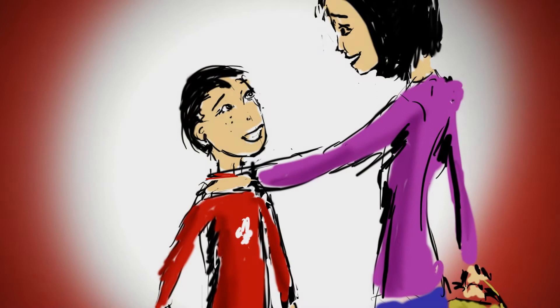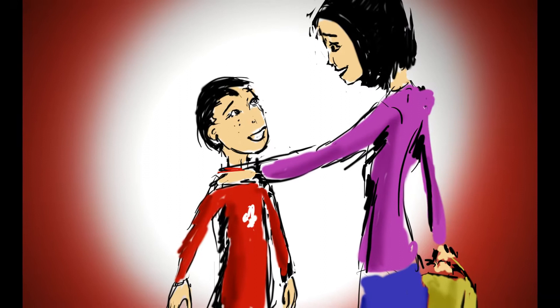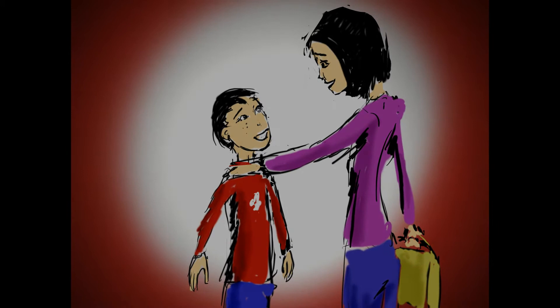The story of Open the Door really comes from my want to express something emotionally engaging. I try and do that with everything that I do artistically, but to really have that at the forefront of my mind while creating this project and build this particular piece on those themes is something that I've wanted to do for a long time. Having the story about a mother and a son means I don't have to spend a lot of time on exposition explaining why they love each other — I can just get to the meat and gravy of showing you their relationship in a more casual, less forced way.